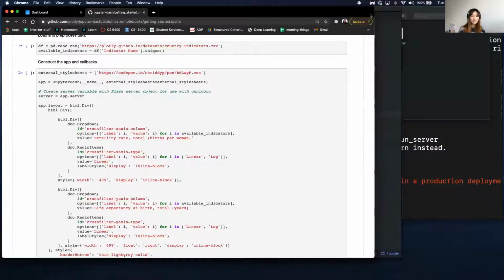Before I get into the specifics of any of the front ends, I do want to talk about thinking about what you have to save. So far, most of the time we've been working within notebooks, and notebooks are great because they let us run cell by cell. If you want to make a change to a function, you don't have to rerun the entire notebook. You just have to rerun that one cell.